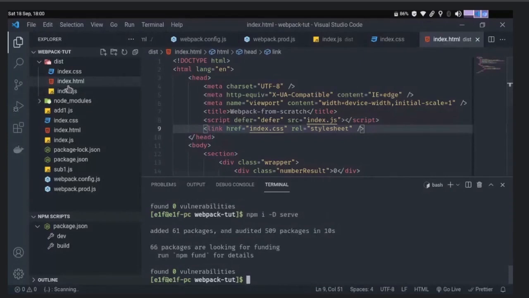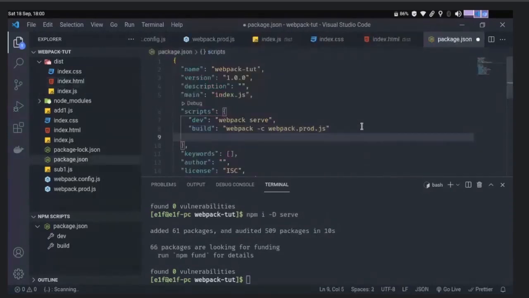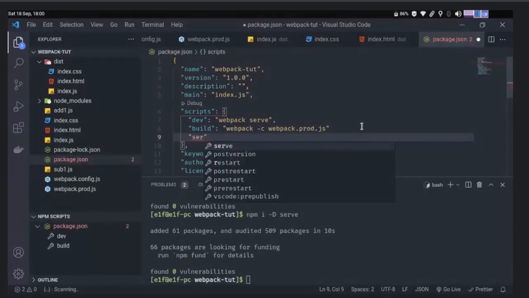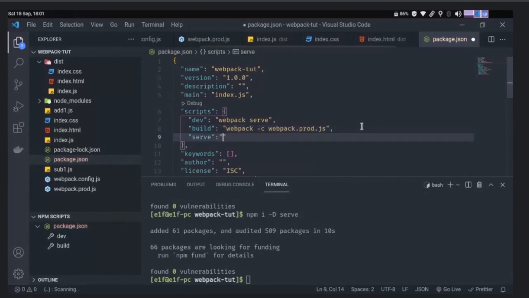So we can just add it to our scripts as a serve script.